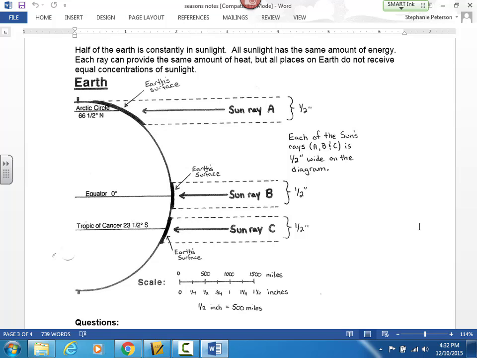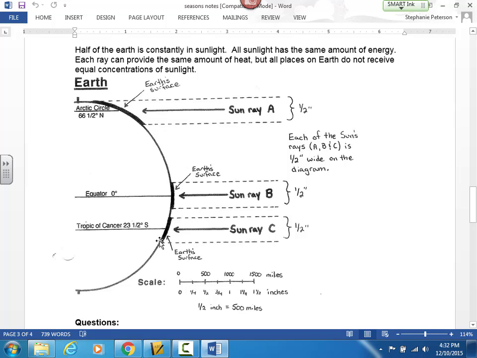We have 3 different sun rays here, and even though it looks like the Earth is straight up and down in this picture, that is just for the purposes of the diagram. The Earth is supposed to be tilted and it's the sun that's straight up and down, but for the purposes of the diagram, the Earth is straight up and down and it appears as though the sun is tilted, even though we know that that's not actually the case. So there's a different amount of Earth's surface that's covered for each of the different rays. You can see that here.